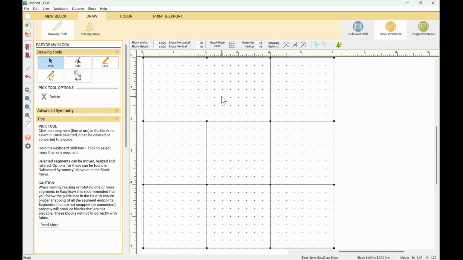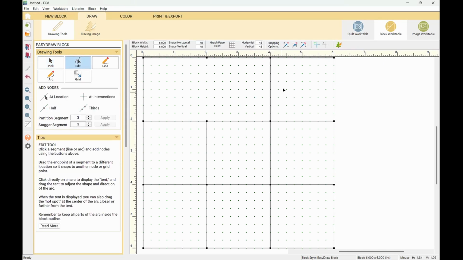Or if you wanted to edit that line, say, I'm going to make a block that I know I've seen before where it doesn't have that line, and this line goes from corner to corner instead. I'm going to turn on my snap to nodes because I want it to snap to this top node. You guys can see my mouse running around, right? Yes. Okay. So then I'm going to grab this node because I have edit on, and I'm going to snap it to this node.